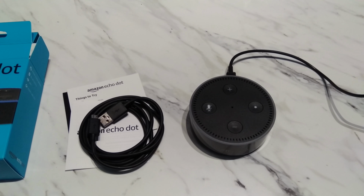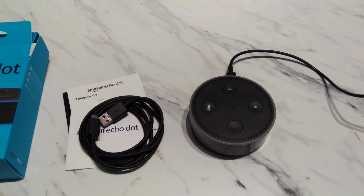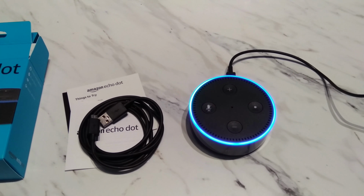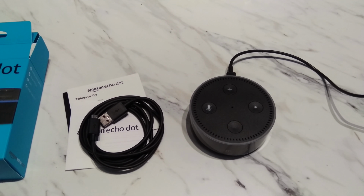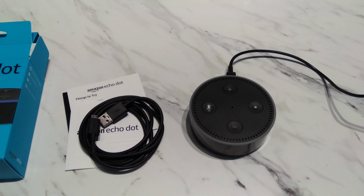In terms of music, let's see what the sound quality is like that the 15mm speaker gives out. Alexa, play some classical music. Here's a station for classical music, Pop Classical, from Amazon Music. Alexa, stop. So you can see that it's pretty responsive. I can be playing music and speaking to it, and it still does isolate my voice and take control.